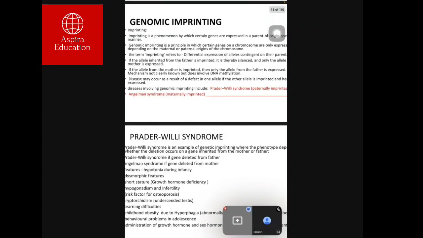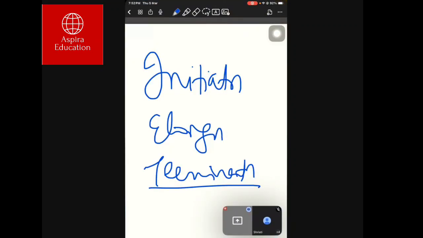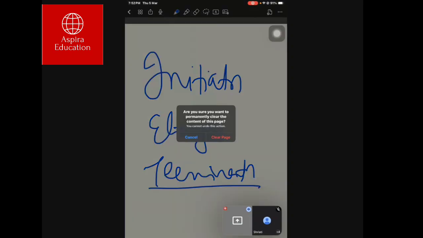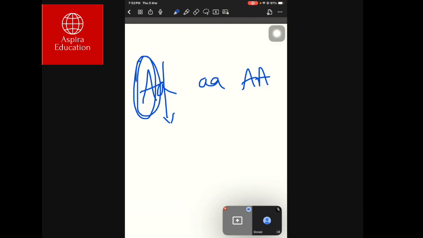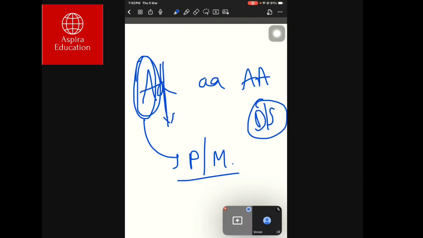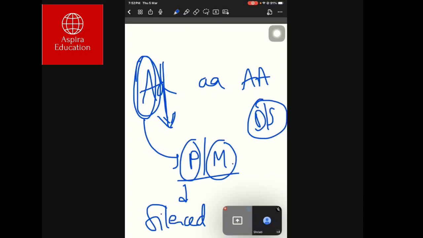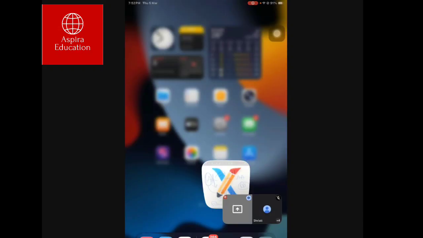Okay, next there is genomic imprinting. We know that there are two alleles of a gene. One is maternally inherited, one is paternally inherited, and therefore we always write it like that when we write our pedigrees. Out of this, one could be silenced or inactivated, and the other may be functioning, and that could be either from your paternal or maternal inheritance. Okay, disease arises when the normally functioning paternal or maternal gene also gets silenced. Okay, this is the concept of genomic imprinting.